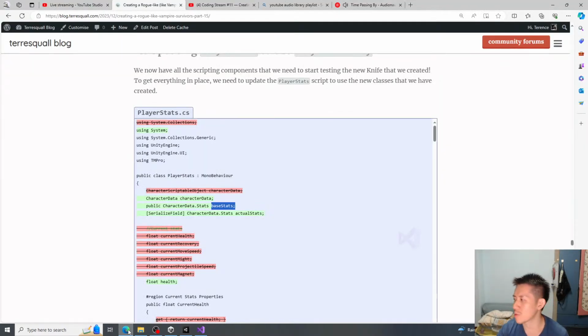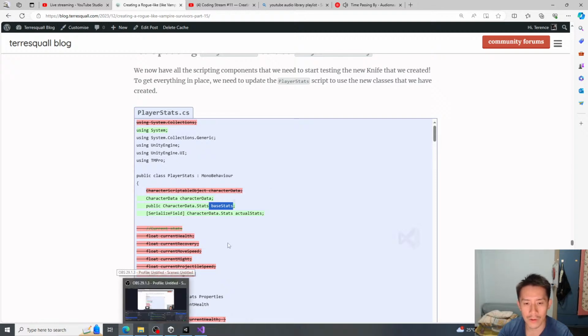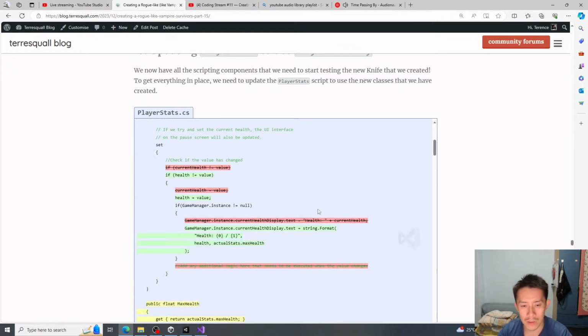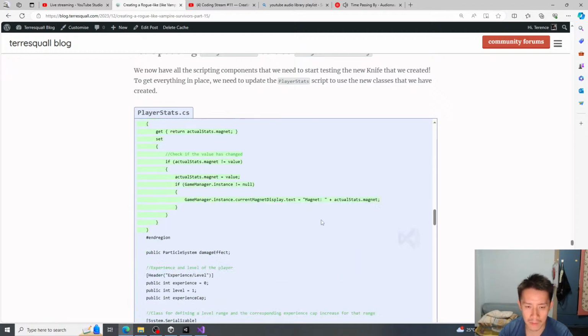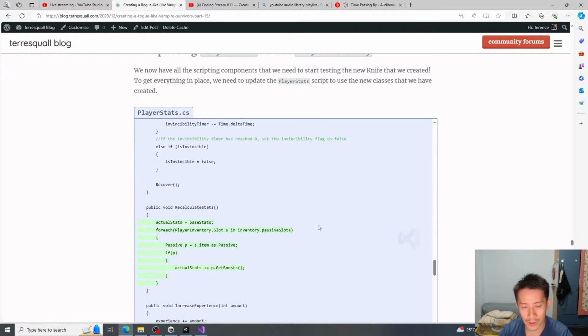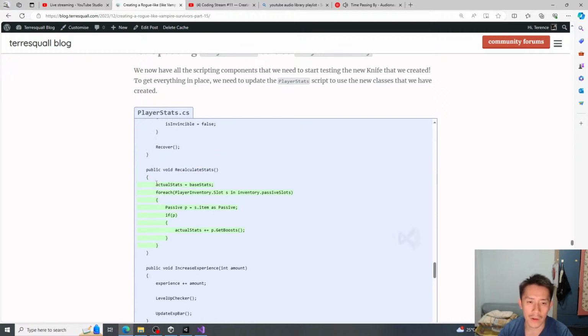Okay, as I have talked about before, we need a set of the base stats of the character so that we can recalculate the stats of the character, because we have to recount all the passive boosts, all the power-ups, etc. Otherwise, if we do not recount the stats when we remove a passive, things will get messy very quickly. So one of the main things is we store a copy of base stats, and then we also store a copy of the actual stats, and then we use the recalculate stats function, which is right here, to calculate the actual stats.